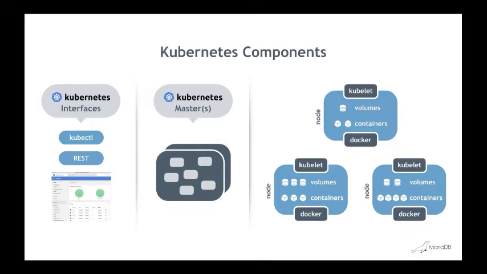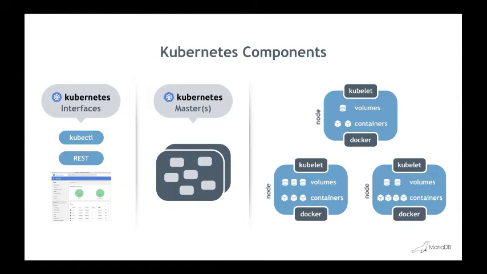All of those things are defined in the Kubernetes master, and the Kubernetes master's job is to watch those definitions and make sure that it has instantiated the correct elements down on those nodes. For the operators, we interact with those Kubernetes masters and define those items, those replica sets and jobs and deployments, through either a REST API, a command line tool called kubectl, or a UI. The base Kubernetes UI has a little dashboard that you see a screenshot of there. And this at a high level is how Kubernetes works.